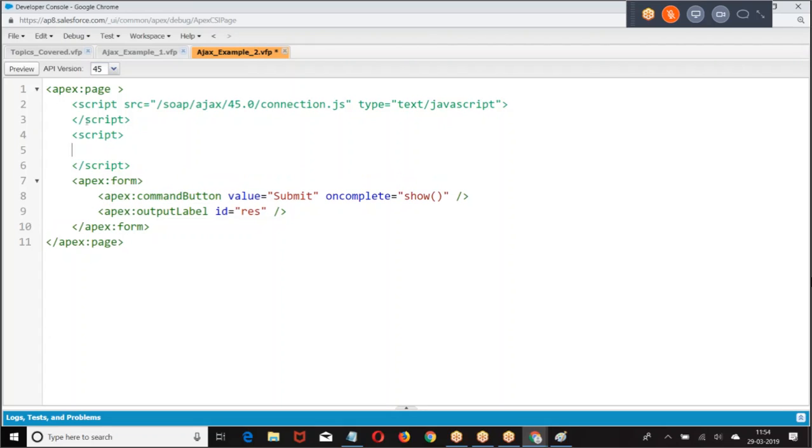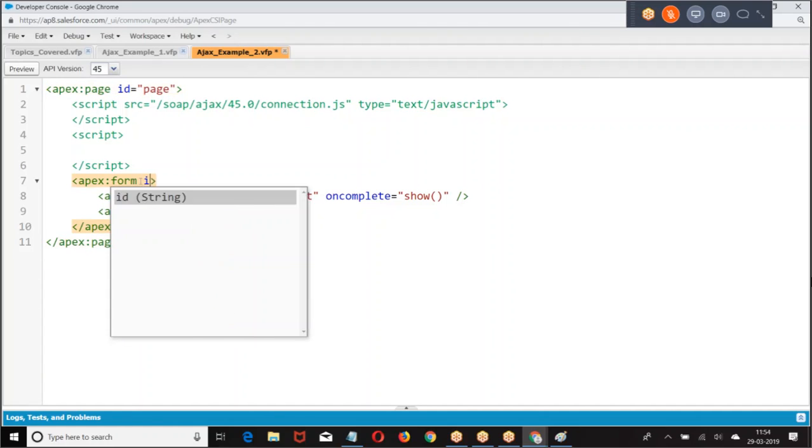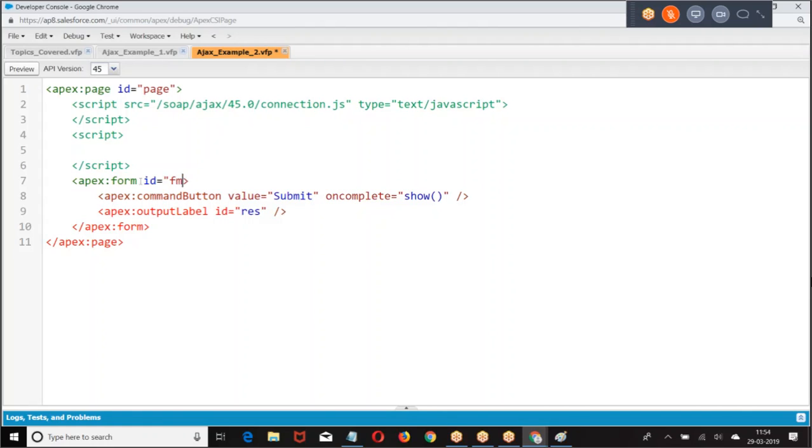Then I give a function, look at this function.